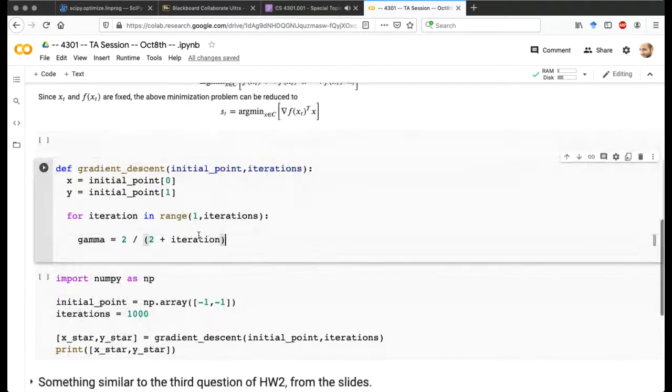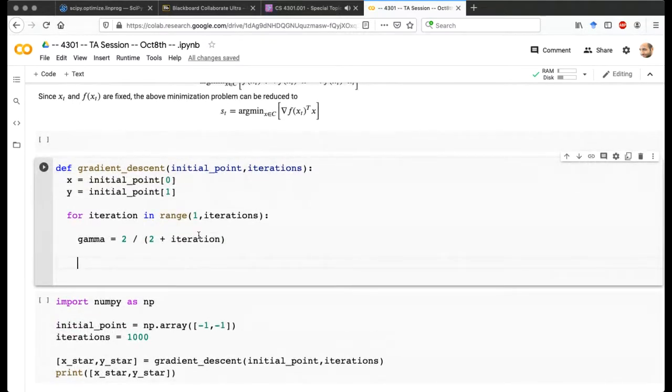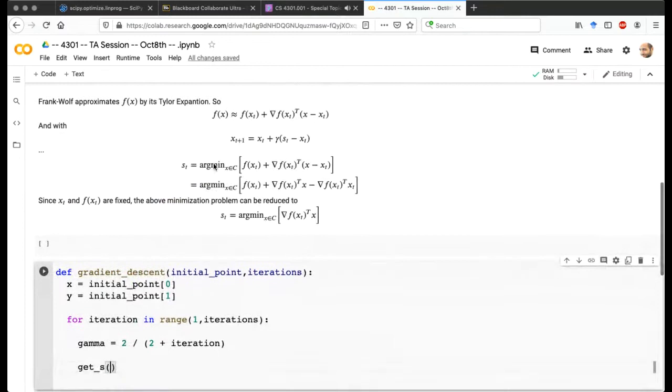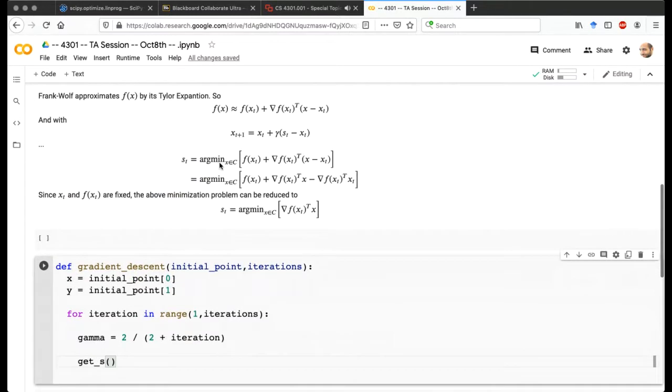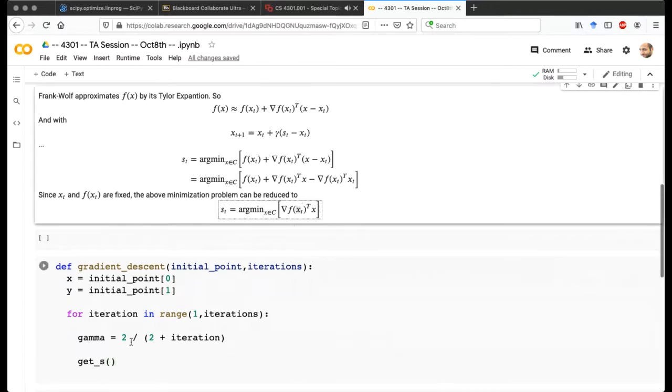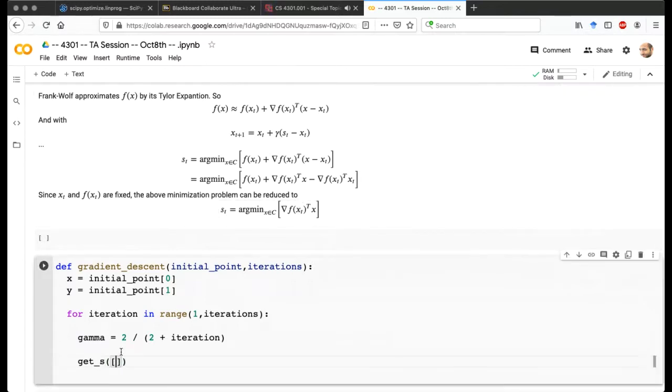So we have to have gamma like this, and then I want to use something to give me x and to give me the s. And what do we want to calculate s? Can someone tell me? S is the argument of this one. So the only thing that I want to calculate ST is XT. So I will pass np.array.